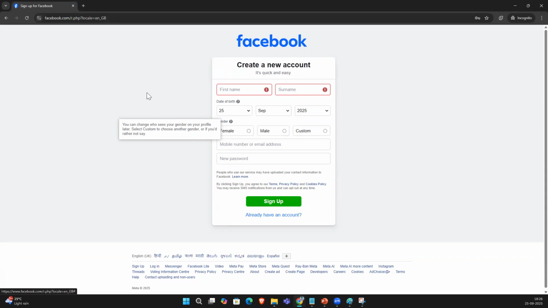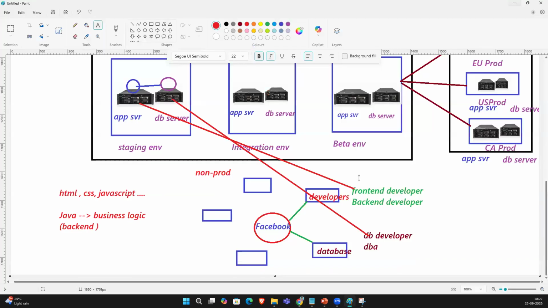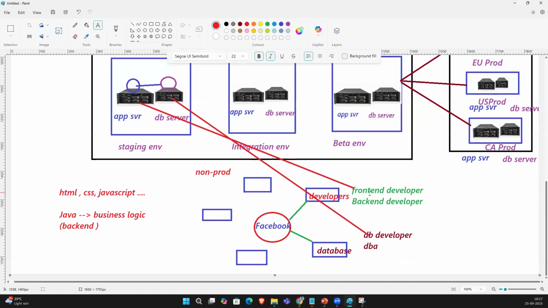Then it will validate and store it in the server. Understood? Yes. Very good.